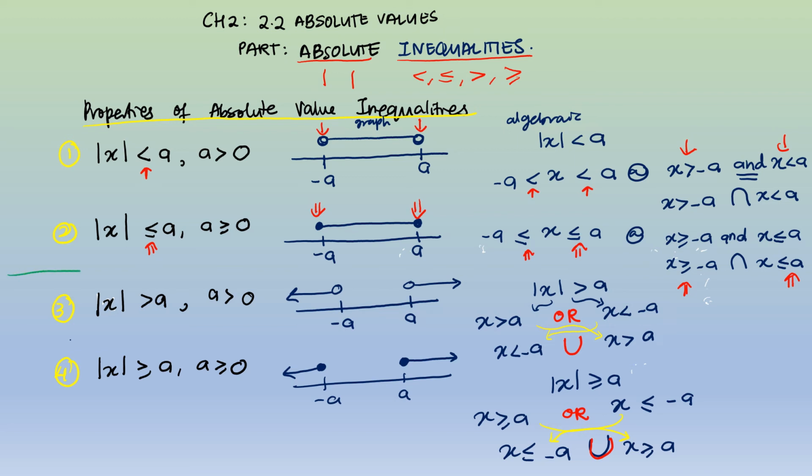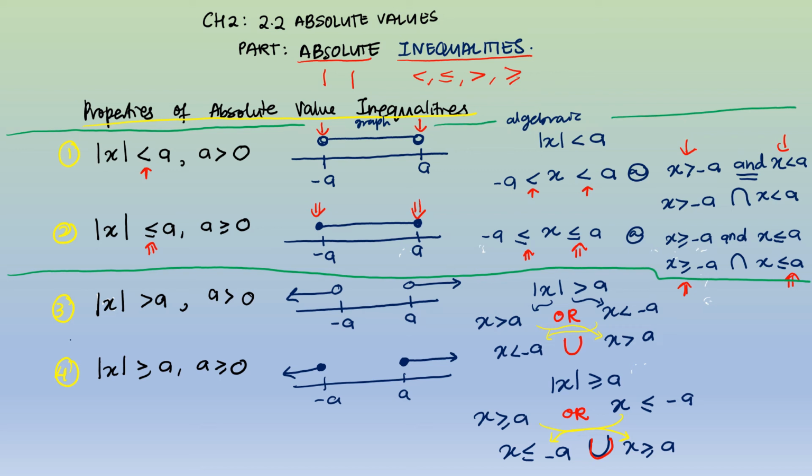If you can see, I will make two different cases between less and greater. For the less case, either it is single or double, if you draw the value, the number line that you get is between them, or we can say it as intersection. Between them. That's why you need to use the symbol 'and' here and here.